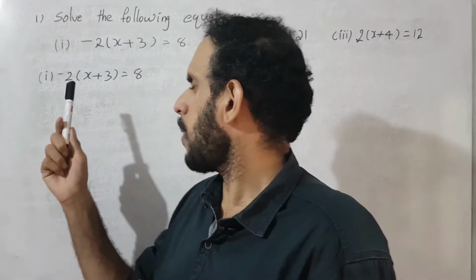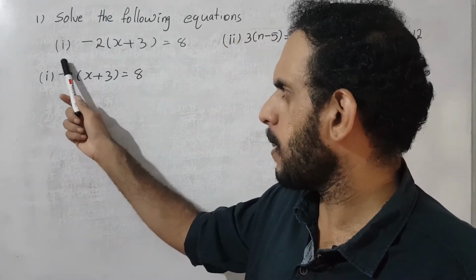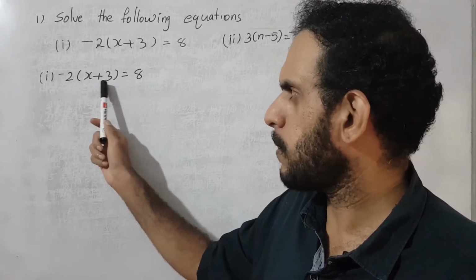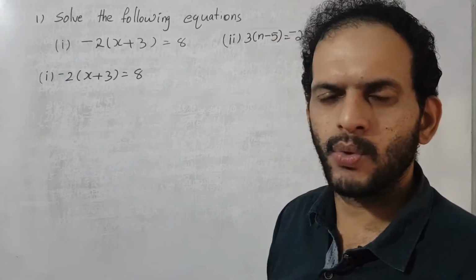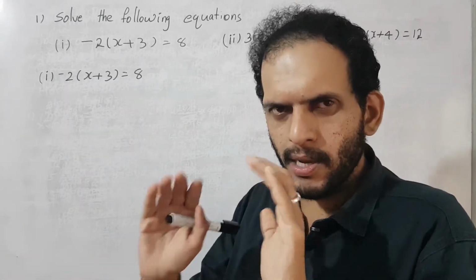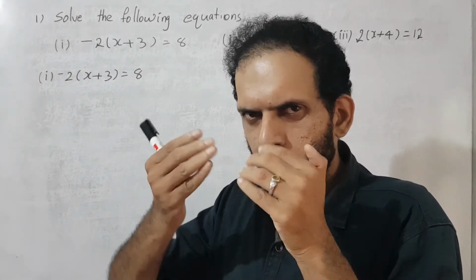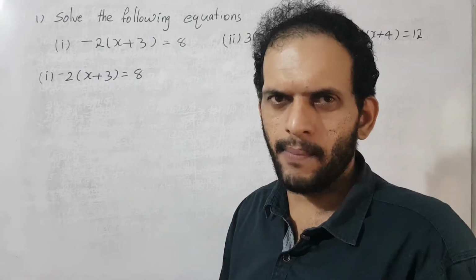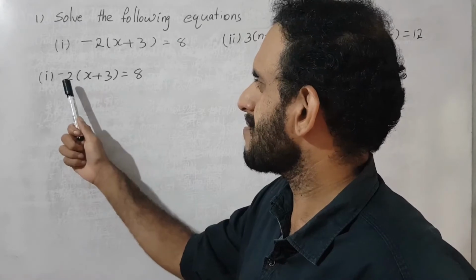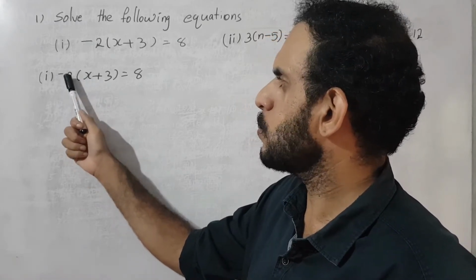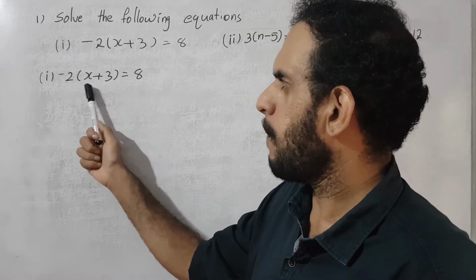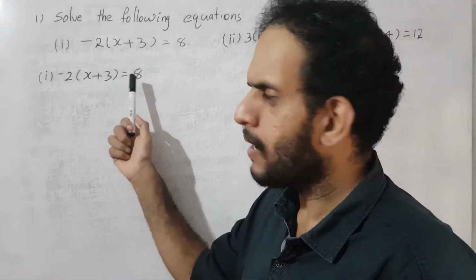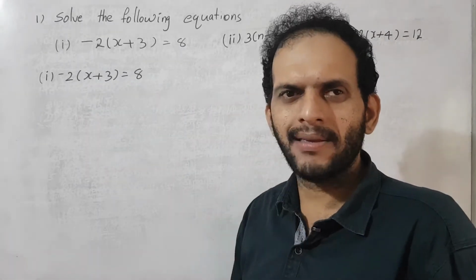To transpose first, what is the common number here? The common number is minus 2. We are multiplying minus 2 with x plus 3 together, correct. So that minus 2, the common multiplying number, we will first transpose to the RHS. That is the one idea. Otherwise we have another method: just expand the bracket. Minus 2 into x, minus 2x, plus minus 2 into minus 3. Then after that we transpose as we follow.